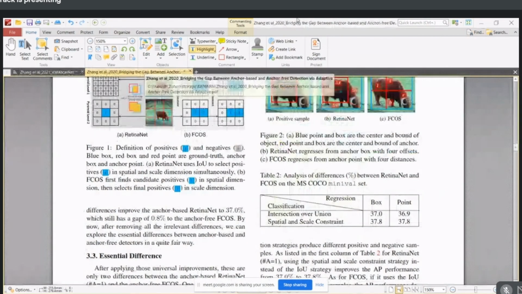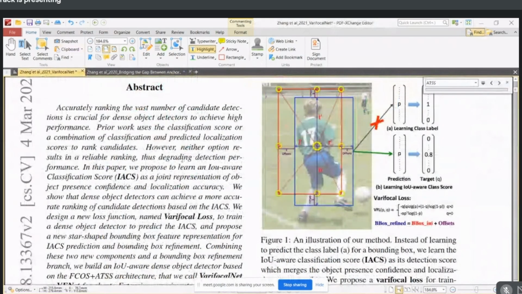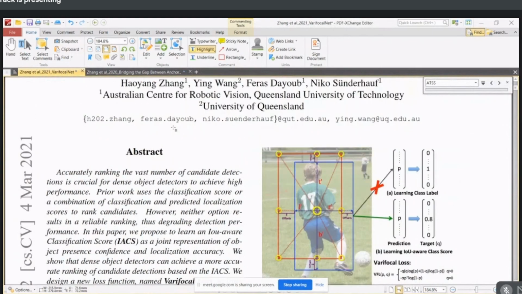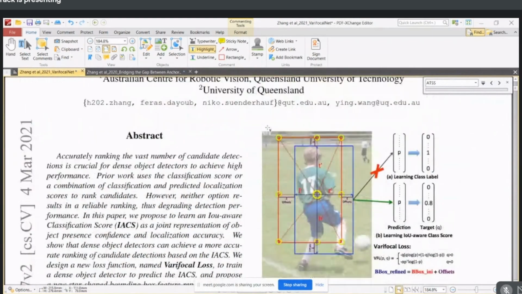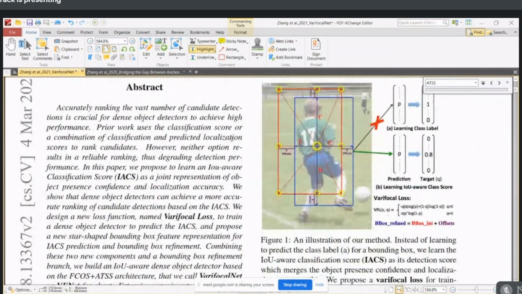This is ATSS, and this is the VFNet, the varifocal net. What they say is that usually, when we select our bounding boxes, we use the class label as a selector for our anchor box.